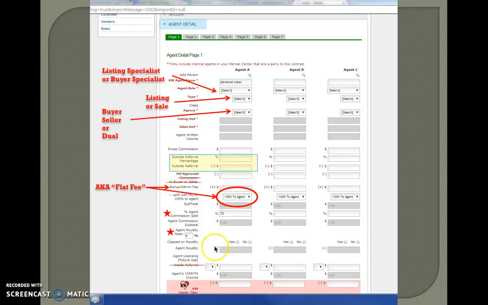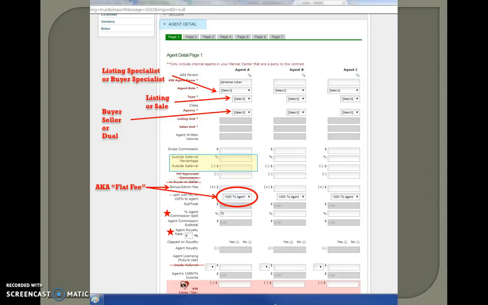Agent royalty, you just need to click whether you are capped on royalty, yes or no, and that is listed there as well. I also want to let you know that our transaction management system catches all of that information. So if you are capped, but you might have clicked no, you're not, then we will not over collect on company dollar or royalty for you.